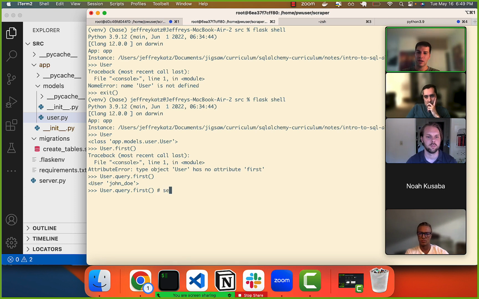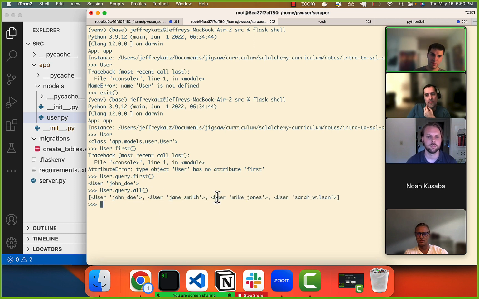This is really writing select all from users where ID equals 1, and you can see that it is writing that for us. We can do something else like user.query.all, and this is giving us all the users. Notice that this is printing out in a nice fashion.